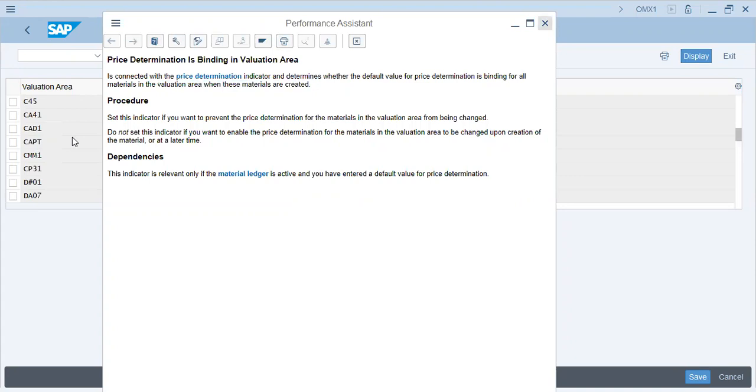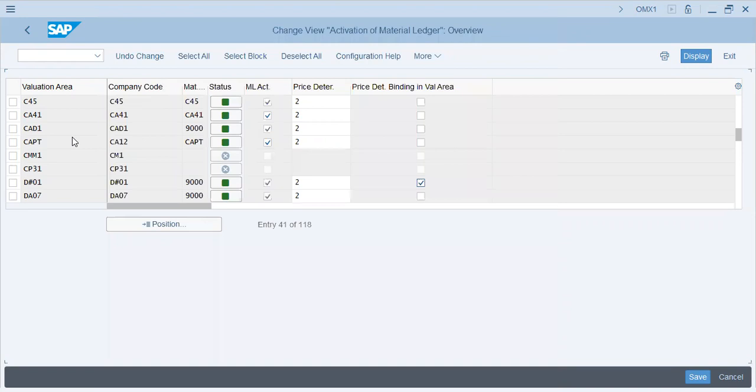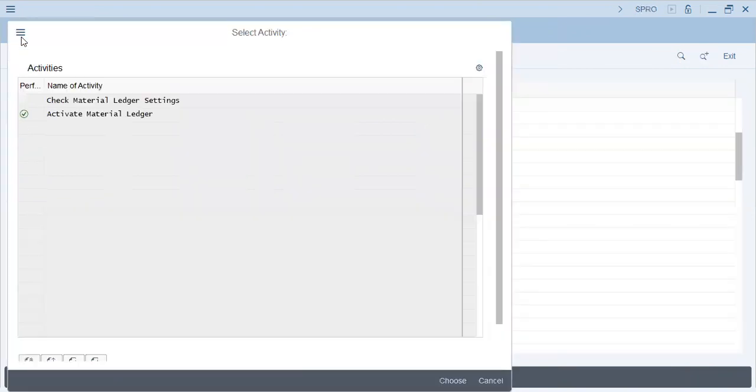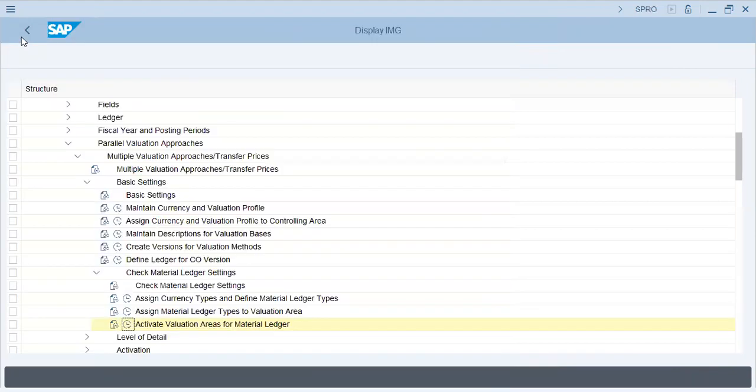This is determined by this check. Default value can be 0, default value can be 10, but the default value will be available for every material that is made in this valuation area. Okay. Data saved. I believe this is all for today because many nodes of configuration have been done.